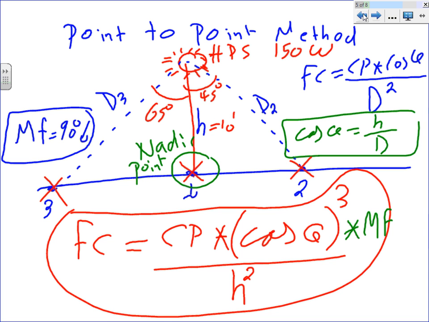So if you never have a maintenance factor or a shield factor, just don't put it there. Assume it's 1. If I don't give it to you, it's assumed 1. Like power factor. If I don't give you the power factor, what do you assume? It's always 1. But you could have all three of them.